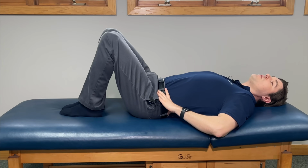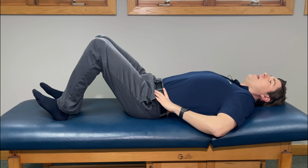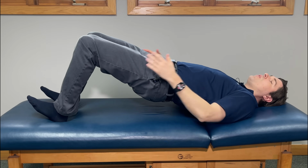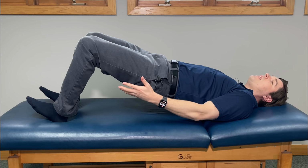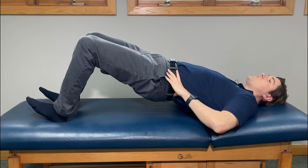You can also experiment with your foot placement. So take them out a little bit more. Slide your feet away and then point your toes upwards. Drive your body weight into the bed or the floor with your heels. The more that you go out, the more that you're going to notice that it hits the back of the legs. So if you have a lot of leg weakness, even more so into the hamstrings right here, this is going to help target that and make them stronger.